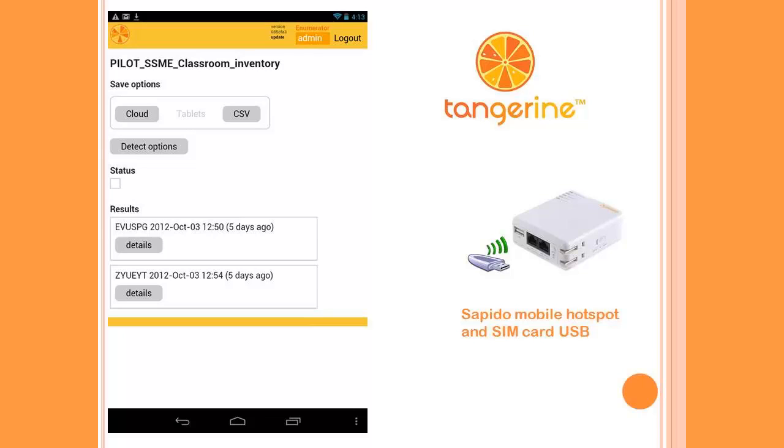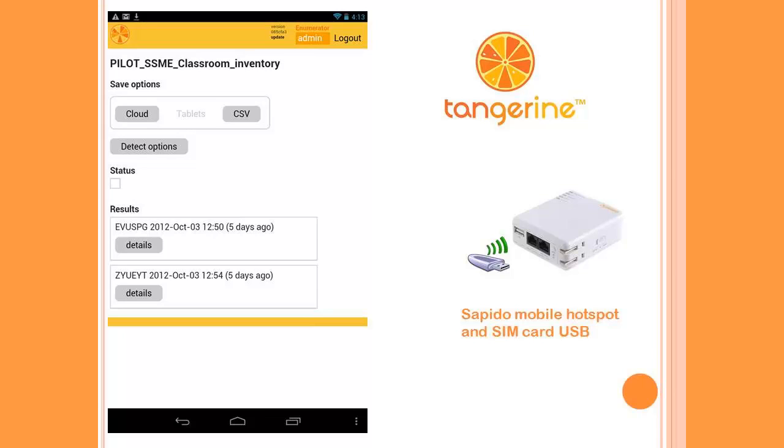Uploading can be done through any internet connection. In rural locations, RTI will typically supply each data collection team with one SIM card loaded mobile hotspot, such as the Sapito device pictured here. This battery-powered device is ideal for creating a wireless network hotspot through which multiple tablets can connect and upload at once. Data collection teams are usually able to upload data on a nightly basis, except in instances where no network coverage is available, in which case data might be uploaded slightly less frequently.